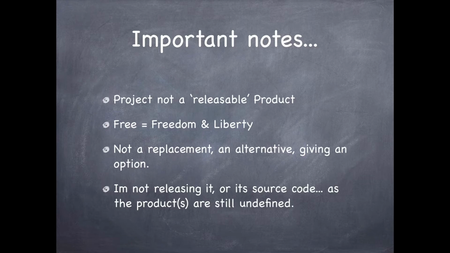And then finally, because it is a project, it's not actually something that I would say is releasable. I'm not going to be releasing it. I'm not going to be giving it to anybody. I'm not going to give out source code as yet. Once I've defined what the products are, then I might start considering it. So I don't really know what shape or form it's going to take at the moment.